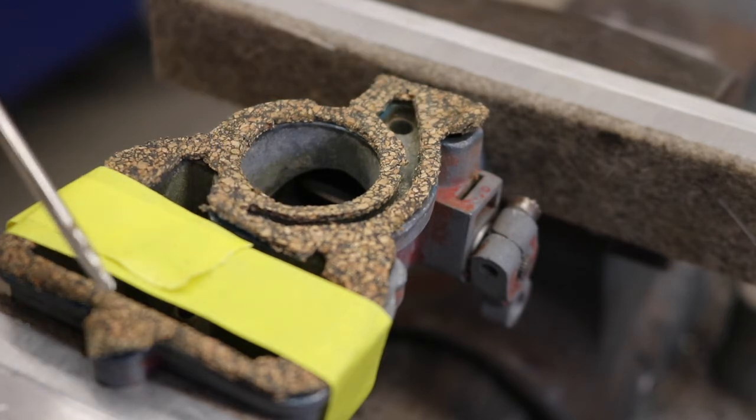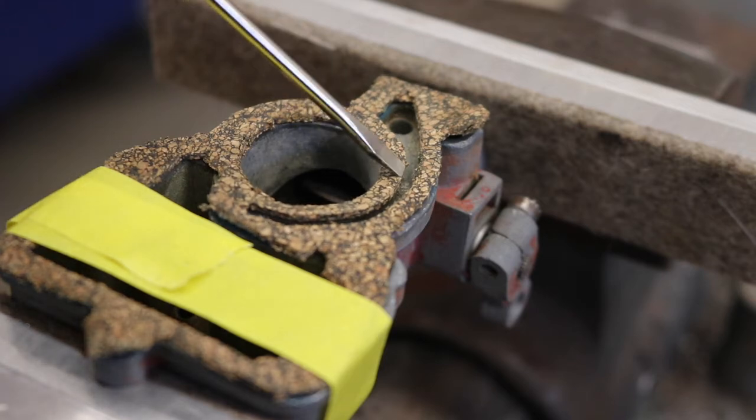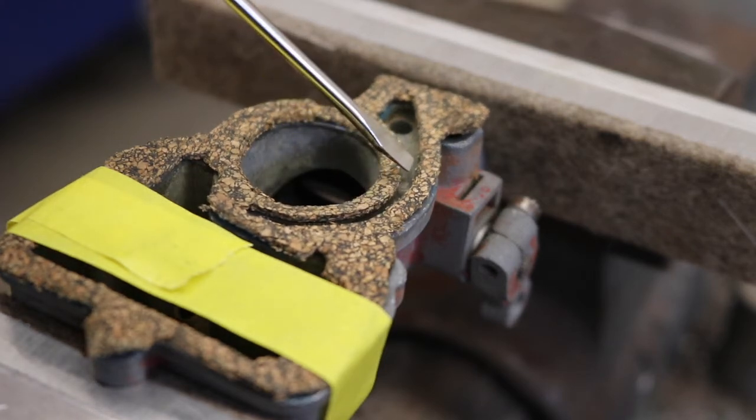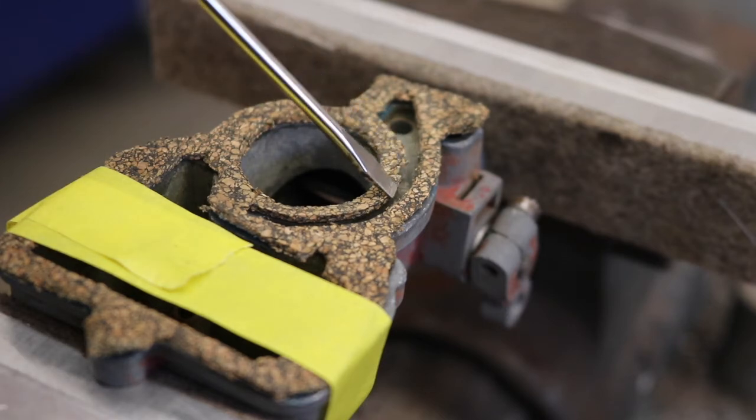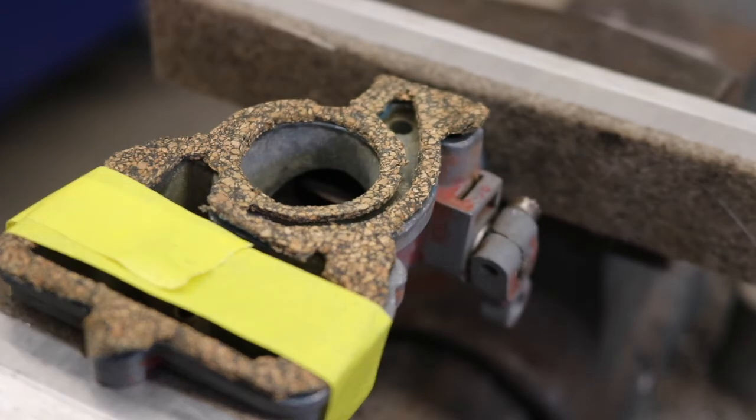So now we really only have to focus on the four bolt holes, and I'll show you how we're going to do that. It's going to be a little bit different since the holes are kind of small. Also, this area here came out pretty good, but I think once it's off of the base, I'm going to take a pair of scissors and kind of nip this up just a little bit so the passage is as wide as it normally would be. It's fine like it is, but I would like to make it as close to the original gasket as possible.